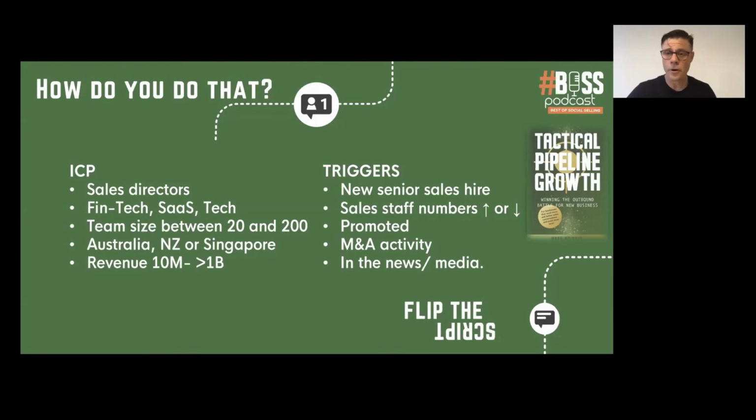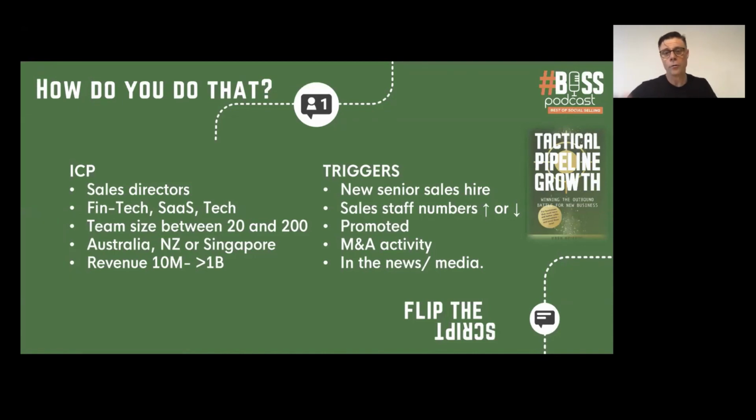As I said, if someone's promoted, that's a great opportunity for me to interact. Maybe they've bought a business and I need to bring those two sales teams together. Potentially there's something in the media. Again, these are all filters that are inside Sales Navigator that I can place across that first search. So once I've searched the ICP, I can then search for people inside that ICP who have recently been promoted, have recently changed roles, who have been in the news. And that gives, you know, 10 or 15 people that I can reach out to in a really deliberate way, high quality. So I'm not spamming, because I know these people have these problems or are in a very similar situation to people I've been dealing with, and that makes me very confident in my outreach.